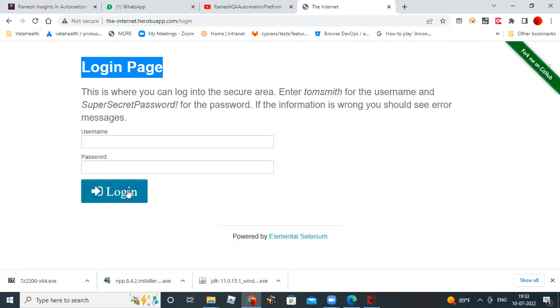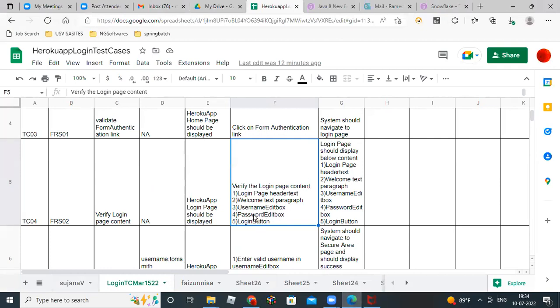I explained this in the WebDriver first HTML theory classes. Element categories, I have given all of them. You should know the element names as a tester. This is very crucial. If you don't know what type of element this is, you cannot write it in the test case document. That's why I have written it very specifically here, so anybody can understand this language.